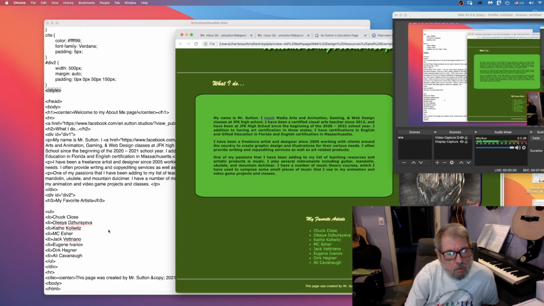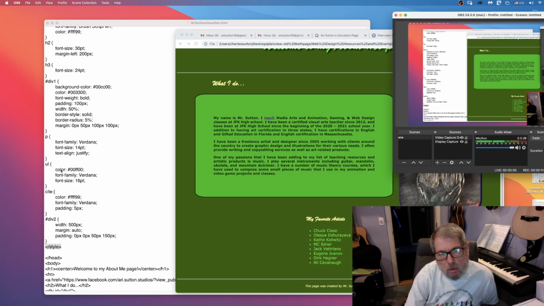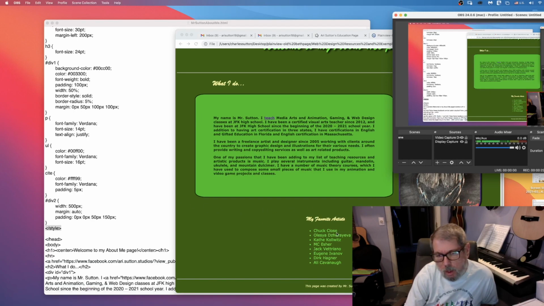And that second div, if you look, is starting right here. It includes that H3 heading to keep it together with this, and my entire unordered list is inside that div. Okay, so the last thing that I wanted you to see is this one and this one right here. The UL is our unordered list, which means it's got bullets. This is my list of my favorite artists, and I have them listed in no particular order.